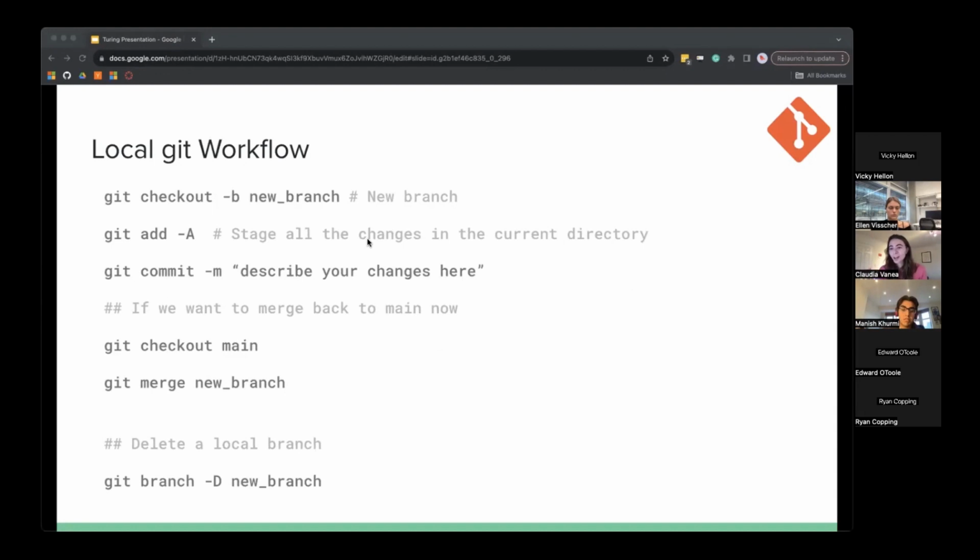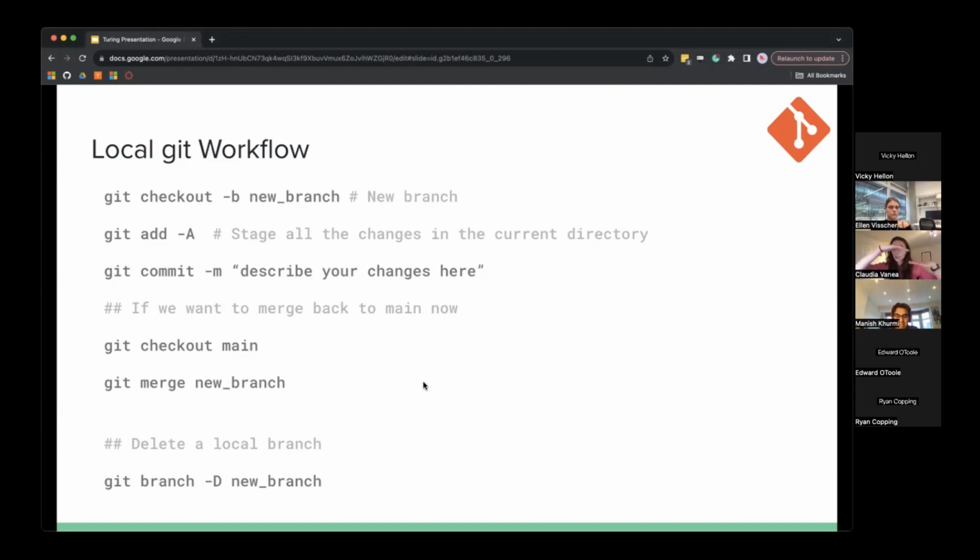In the interest of time, I sadly can't go into more detail about version control systems, but I have included a cheat sheet style slide for some useful Git and GitHub workflows. So if you're just thinking about using Git locally, it's this system where you have a branch. For people who might not be familiar, you have a branch and a series of versions of changes to the code across that branch.